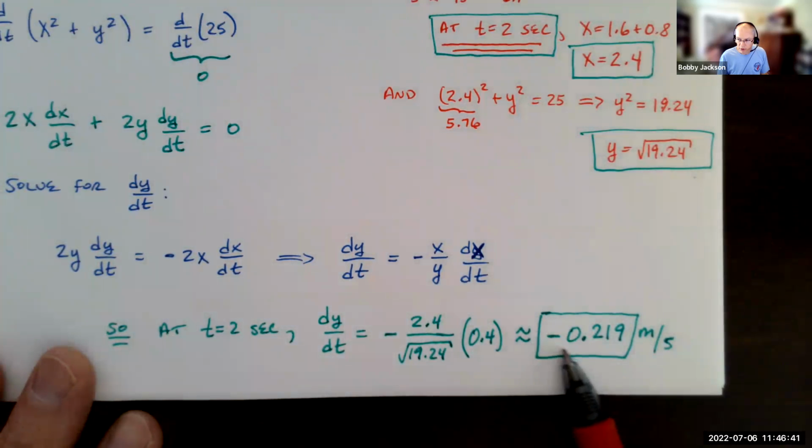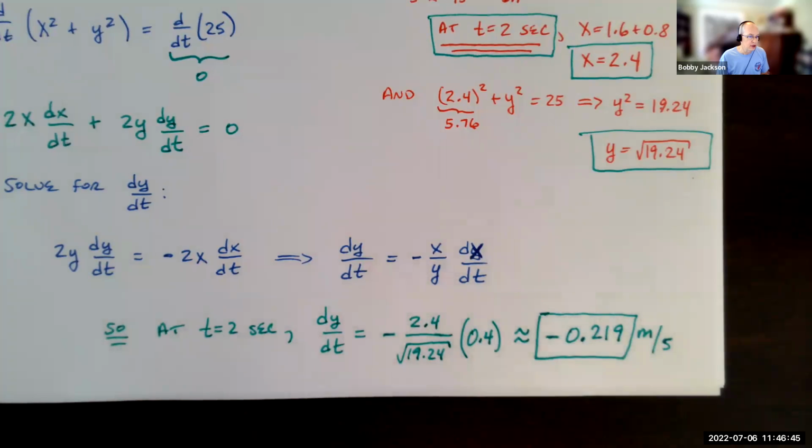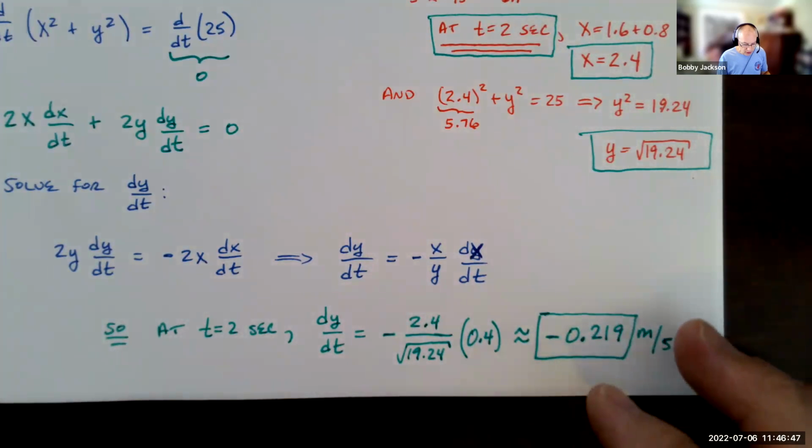In Achieve, you just put the number in the box. They already have the units, which you'll see off to the side. And so this is the way you do this problem.